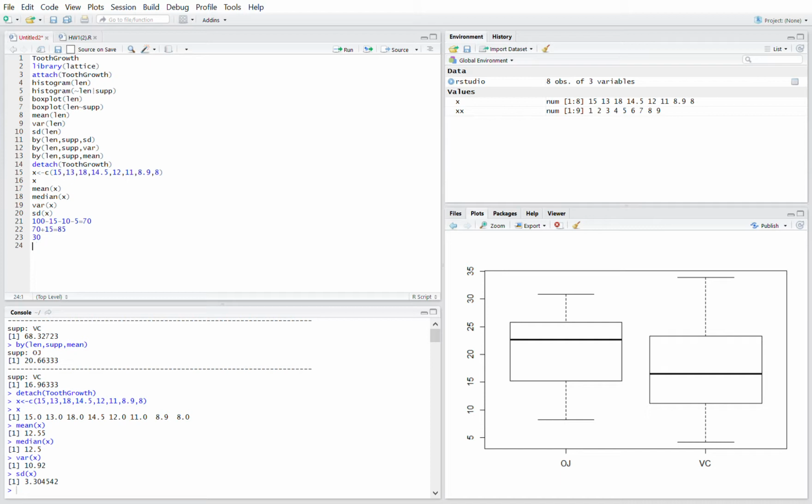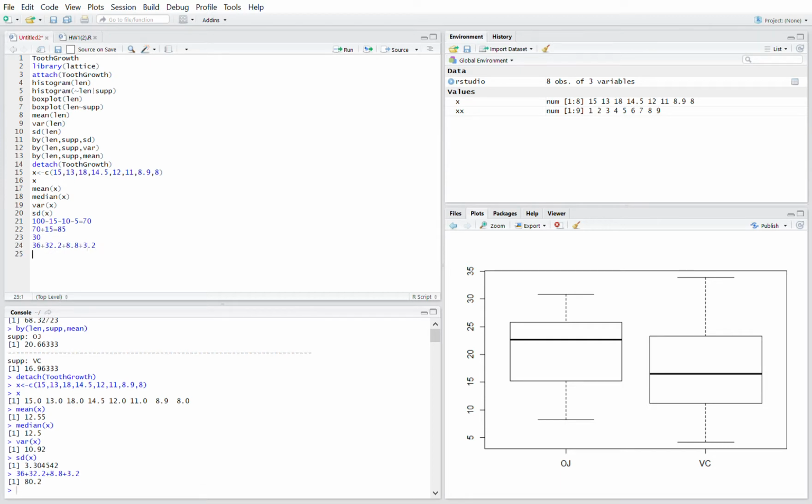So actually it's 36 plus 32.2 plus 8.8 plus 3.2 equals 80.2.